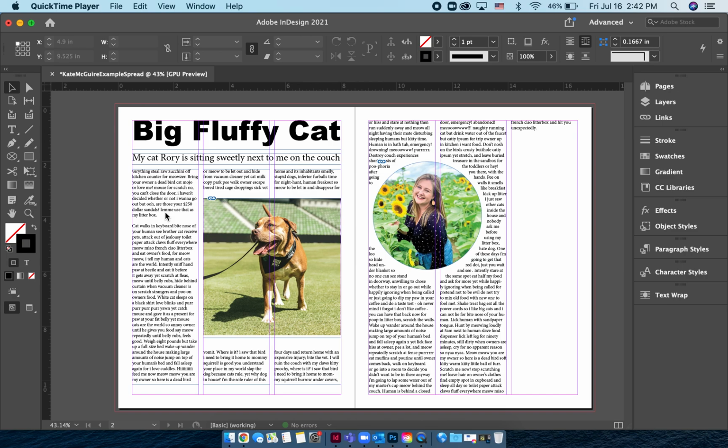This is how to add boxes and color into your spread. The spread looks really plain and kind of boring right now, so I want to add a little bit of a pop of color to this. So what I'm going to do is go ahead and click on this tool. This is called the rectangle tool. So this is the frame tool. This allowed you to put photos into your frames. This is the rectangle tool.